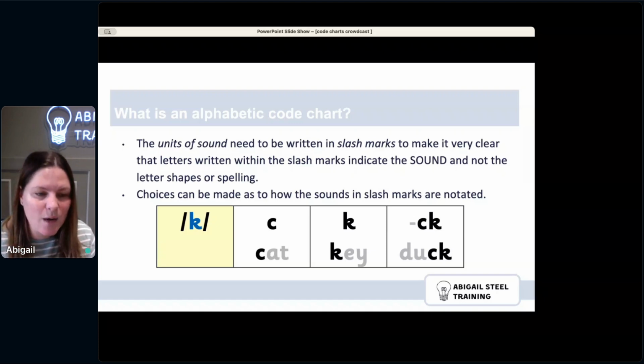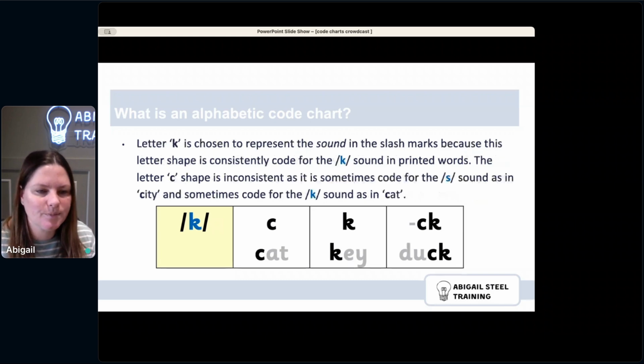So here we've got the sound is k, and the spellings are the C, the K, and the CK together. And our example words there, cat, key, and duck. And we've got a little grey dash just before the CK because that's indicating you don't get that spelling, the CK, as a k sound at the beginning of words. There will always be something before that in an English word. We don't have that at the beginning. So it's just a little helpful clue to do with positions and spelling rules.